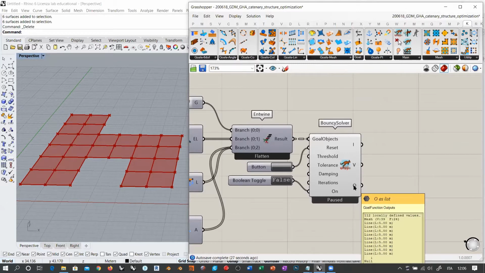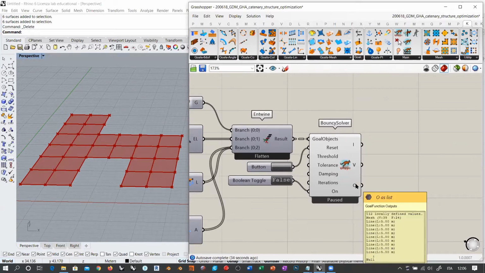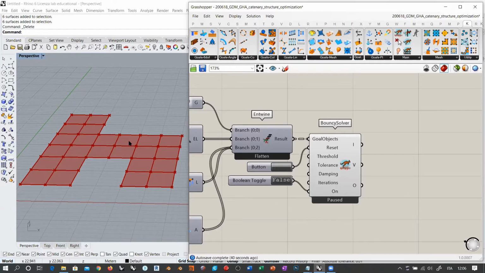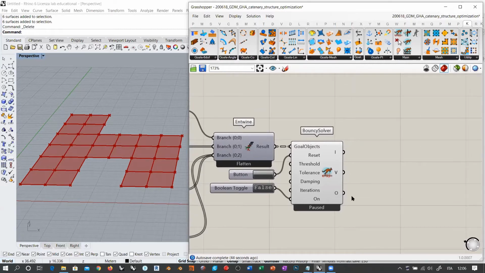You see that the first value is a mesh. So even if you provide a data tree here, the output will always be a list. So in order to work only with the mesh, we need to extract the mesh from this list of values. The smarter way to do this, even if the mesh is going to be the first of this list, we could simply use a List Item. I think we all agree about this.